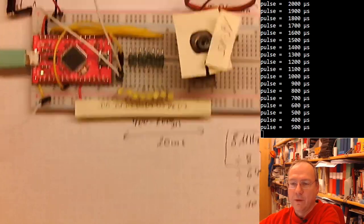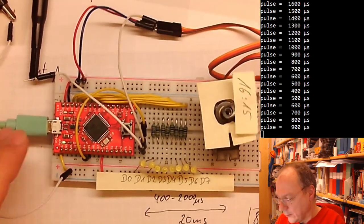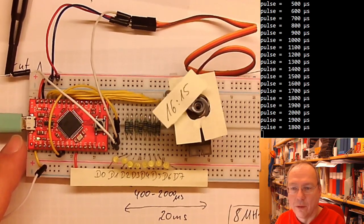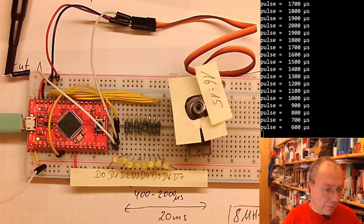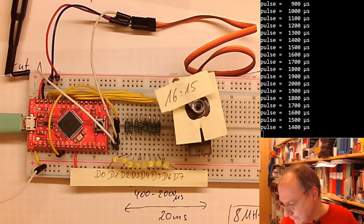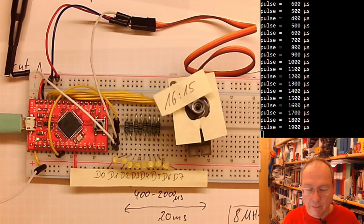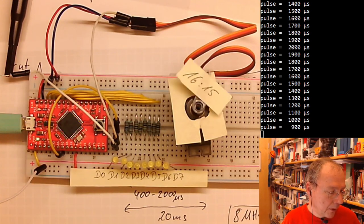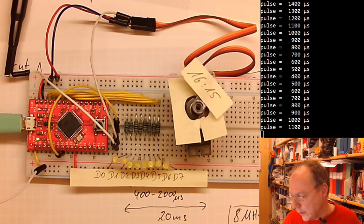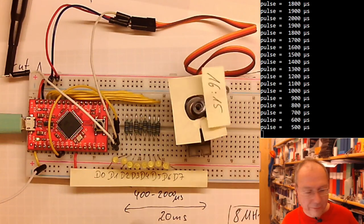I will try to bring you back to the view over here. Shaky, shaky. So, how can I prove to you that it is doing what I say it's doing? I don't know how I can prove it. No, I have no idea how I could prove it to you, but it is the timer now which is generating the PWM pulses.